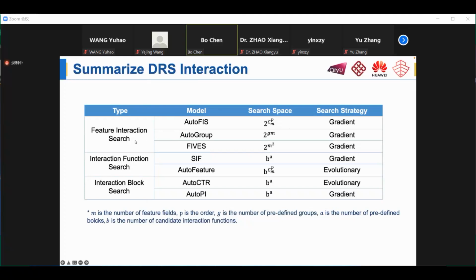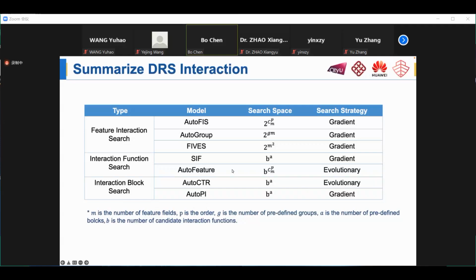Based on this, interaction function search further searches the suitable interaction function for the different feature interaction pairs. The last method is interaction block search, which takes the original features as a whole and searches the optimal networks with predefined operations. As for the search strategy, there are gradient-based methods and evolutionary-based solutions, where gradient-based methods are still more important.